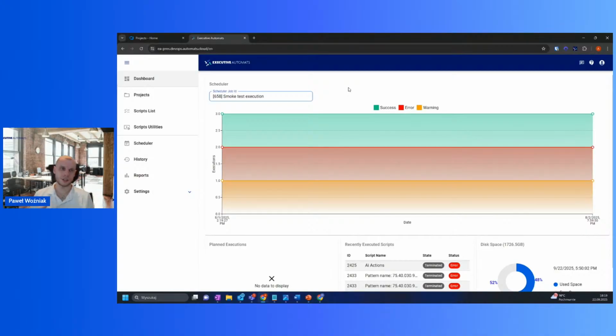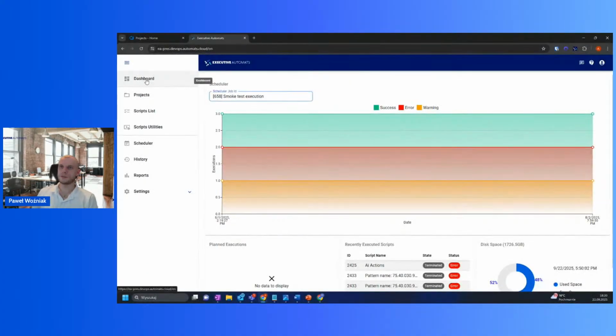It is just that there might be a different way to do things, or it looks different, but in general, every functionality works the same. There is only one difference, which is the scheduler. There is one major change, which I will show you today. But in general, the application is the same. So no worries that with the new update, with the new UI, you will lose the knowledge which you had and you will not be able to use the application. Nothing like that. Everything should work the same way, just looks a bit more modern.